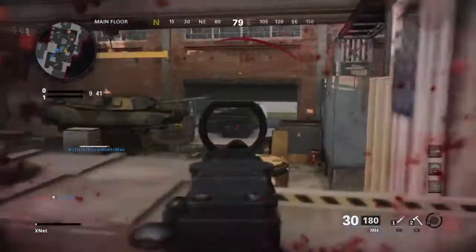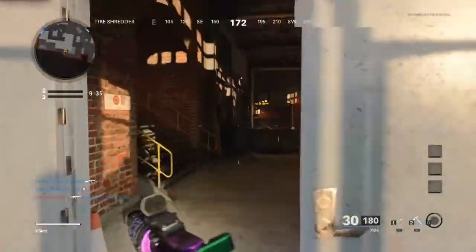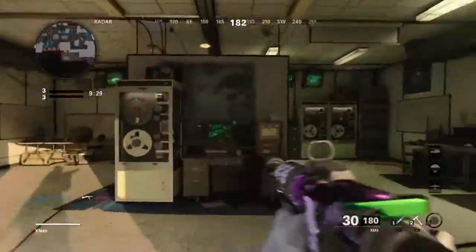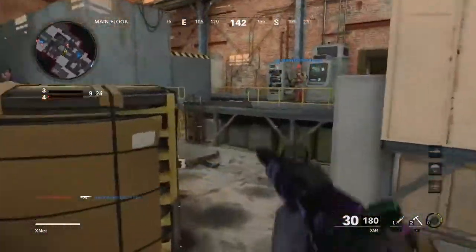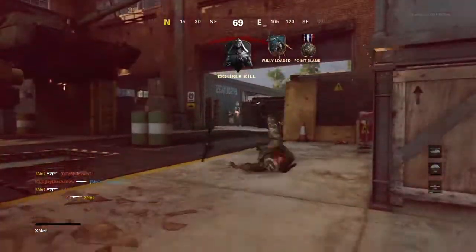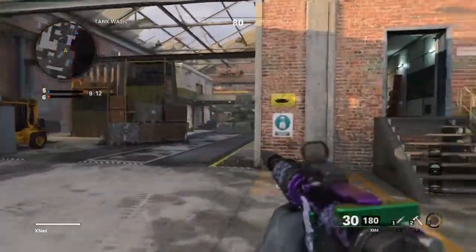Hey, yo, where is that kid? Okay, I beamed that kid. I was low. Guys, this gun fully leveled up is insane. Yo, I have no idea where I'm shooting at this point. There's a bunch of kids.